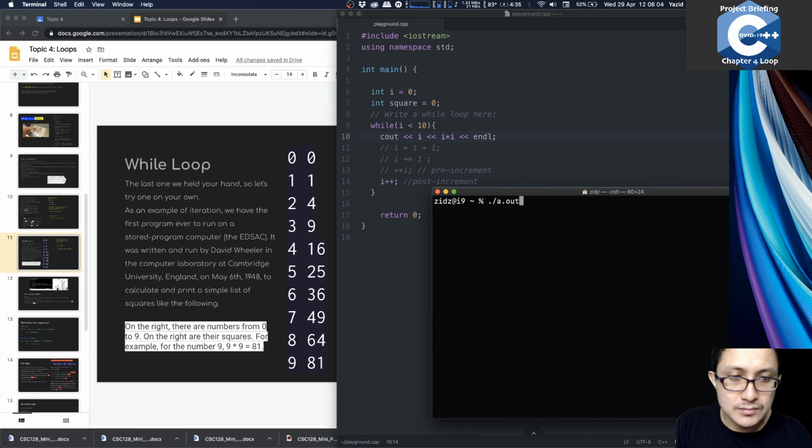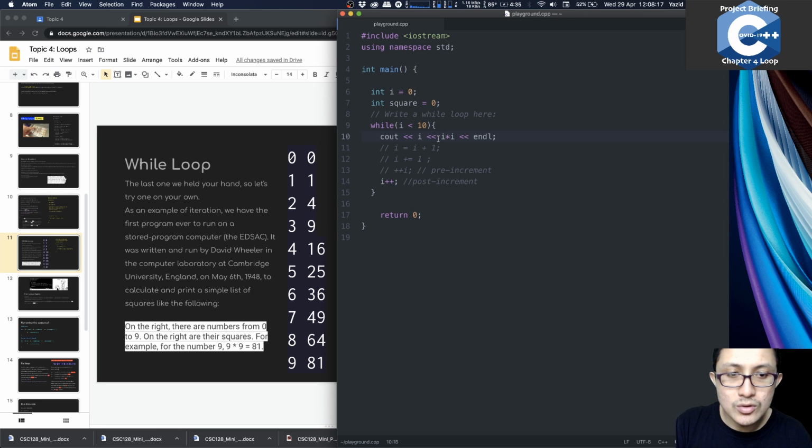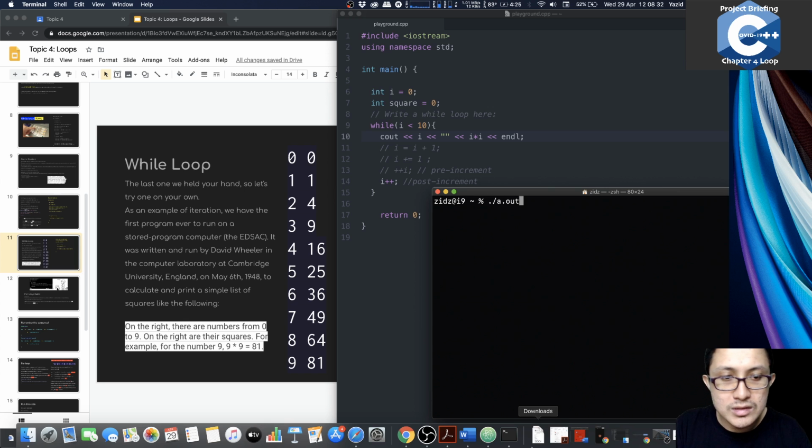If you don't put any space, this is going to happen. The numbers will be combined together, as you can see like this. There is no spacing at all in between them. So you have to really know how to design your output, how to display your output. If you don't specify any spaces in between those two double quotes, you are still going to get the same result.